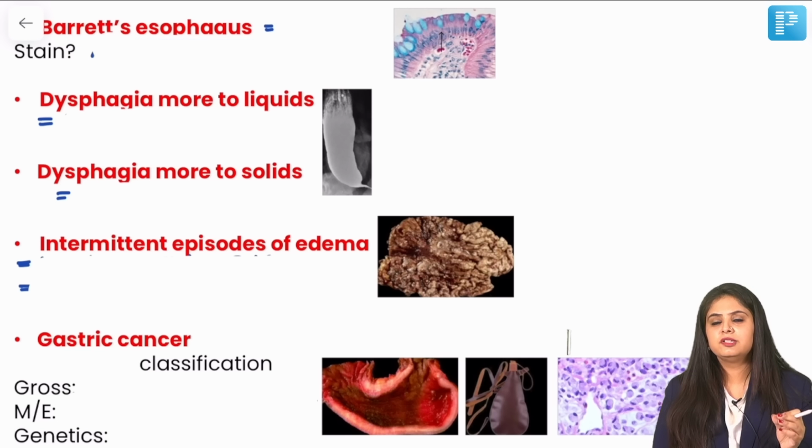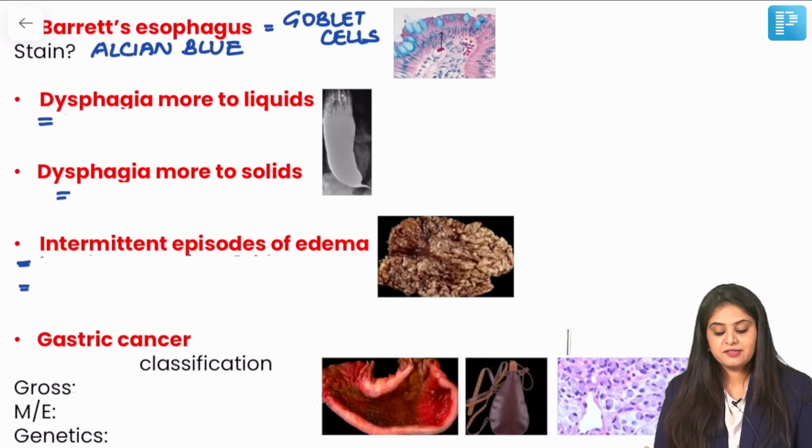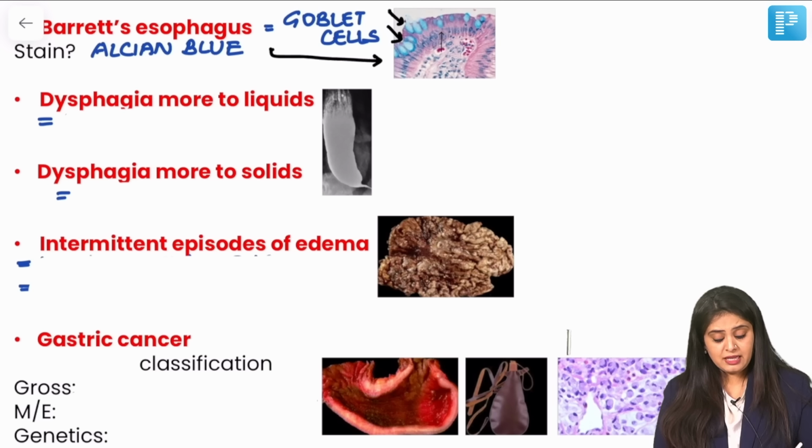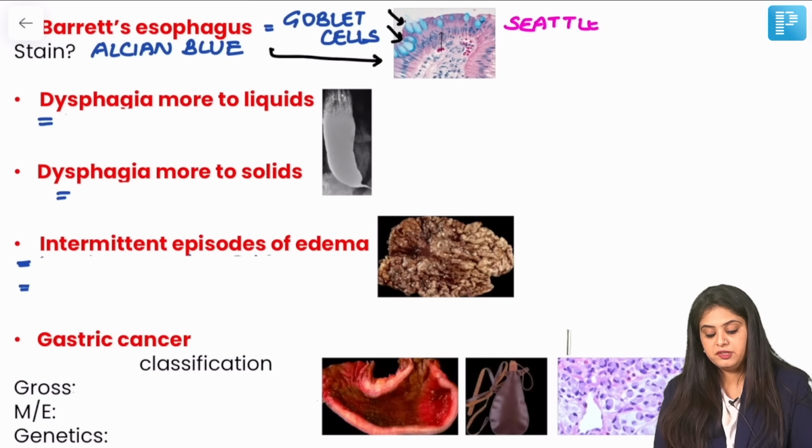As soon as you know this, you know goblet cells are being formed. That's pretty much a hallmark. Goblet cells contain acidic mucin, and to get acidic mucin, the special stain is Alcian blue. That is why all these cells over here are looking bluish in color. I hope you've not forgotten, in surgery for Barrett's esophagus, we take the biopsy, the quadrant biopsy, and that is a Seattle protocol that we follow for taking the biopsy.